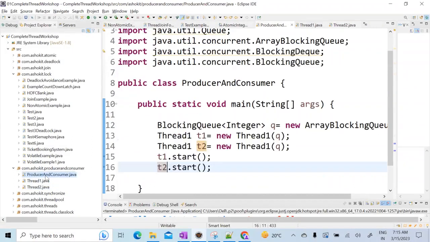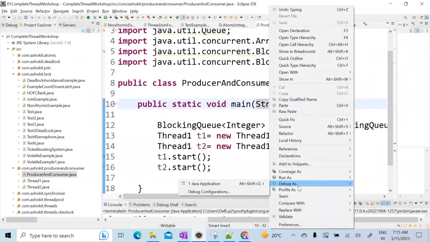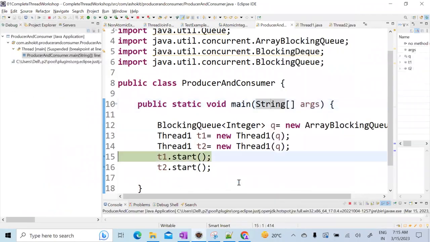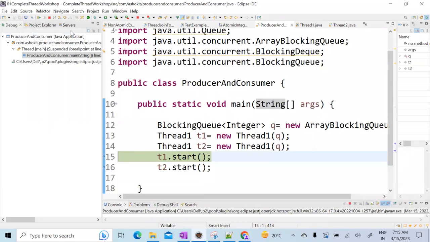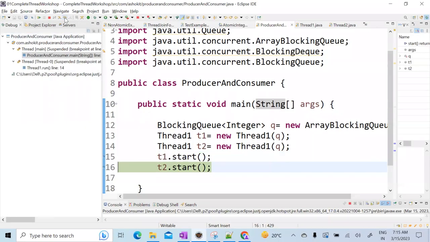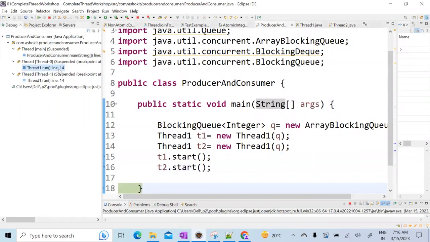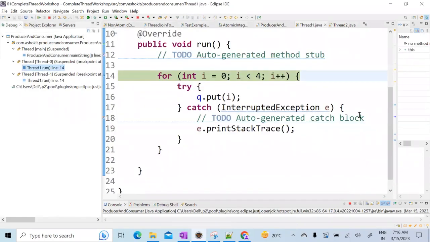Okay, now let's start the thread. I did not mention anything about a synchronized block, correct? Both the threads are working on the same object without a synchronized method. Can I say that both the threads can execute in parallel? Yes. So now 2 threads have started. Now the first thread, let us see. What is the size of the queue?